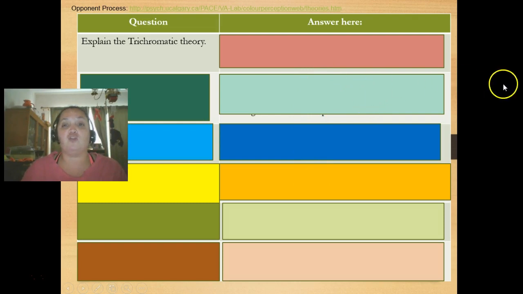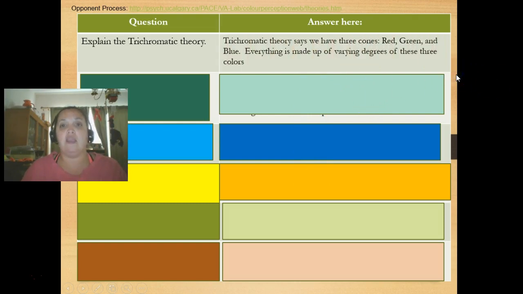And the first one is called the trichromatic theory. The trichromatic theory says that our color cones in our eyes are made up of 3 colors, red, green, and blue. And by mixing all these colors in different degrees, we can see color, which is great, right? That's how I know this is some sort of light blue and orange and I guess a brown, I might call that one.